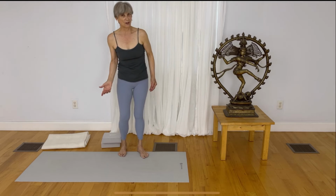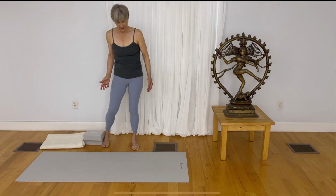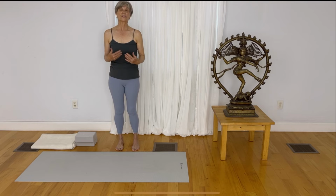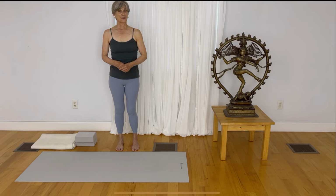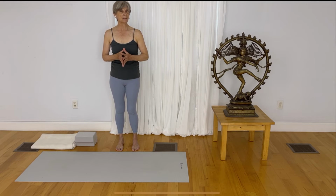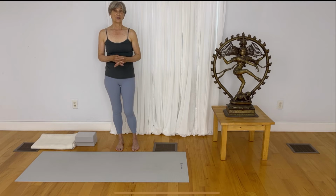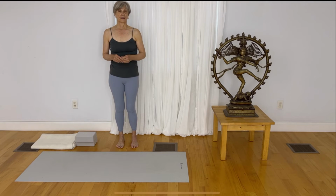I always like stepping off the mat to balance. Balance positions are very important to mindfulness. And of course, mindfulness leads to our regulation and control of our appetite. As we become more mindful through the yoga poses, especially in a balanced pose, you'll find yourself so much more attentive. You can concentrate better. You are able to sleep better. You reduce stress and you feel more balanced both on the mat and off the mat.